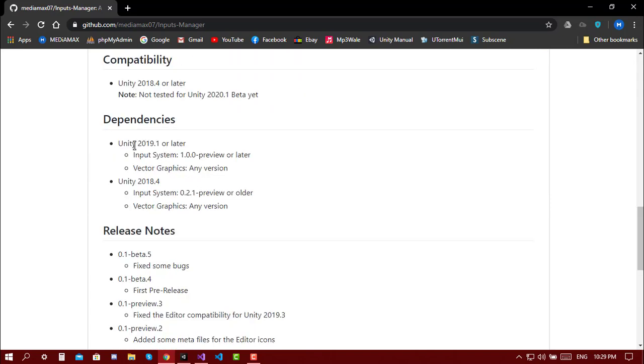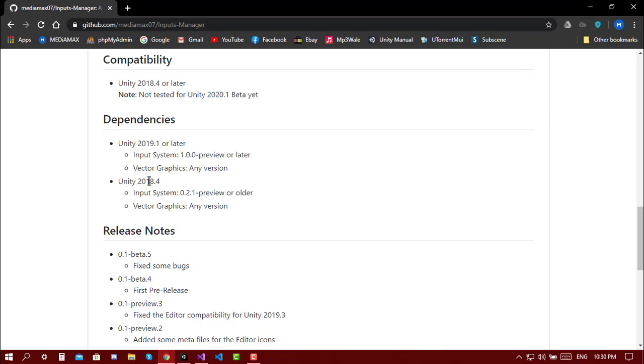The dependencies. For Unity 2019.1 or later users, you need the input system 1.0 preview or later, and the vector graphics package, any version.